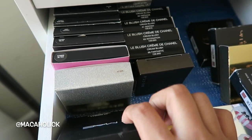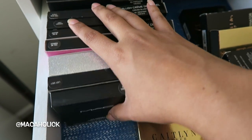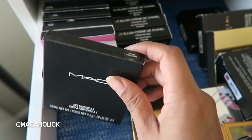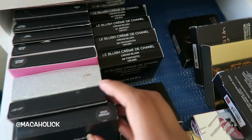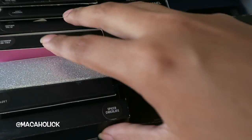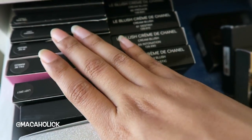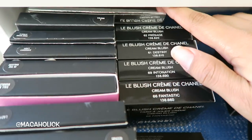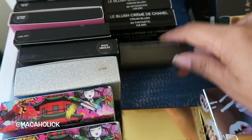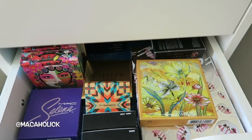Next I have these MAC — oh see, I have another of my name in here. MAC quads. I'm going to keep them. Yes, I know the collector inside of me. I just can never give up Spice Chocolate — I think I have two of Spice Chocolate. I can never ever give up Spice Chocolate. So sad to say I am going to keep my quads. In the back I have some blushes which I will never ever give up because they were difficult to track down. I think that's really good for this drawer.